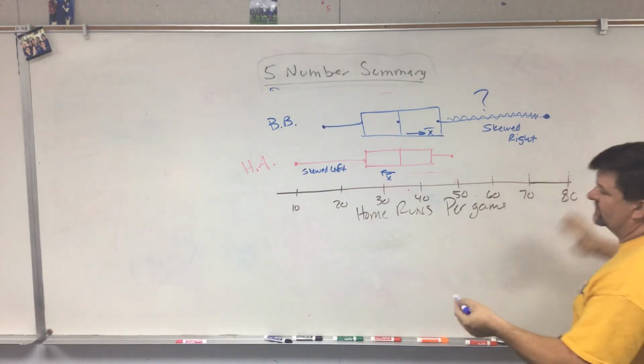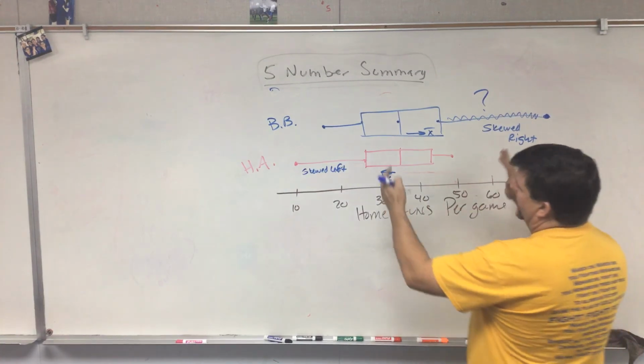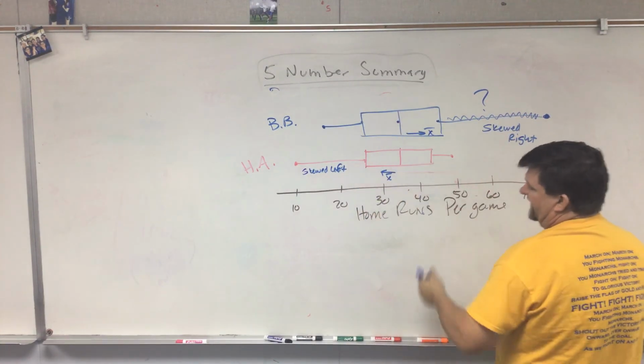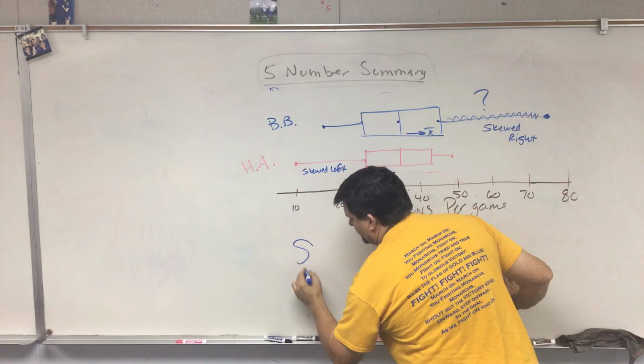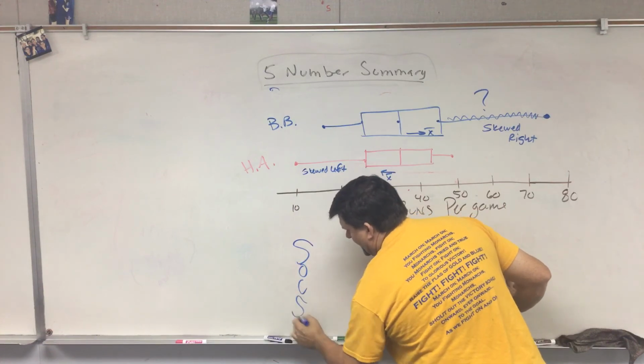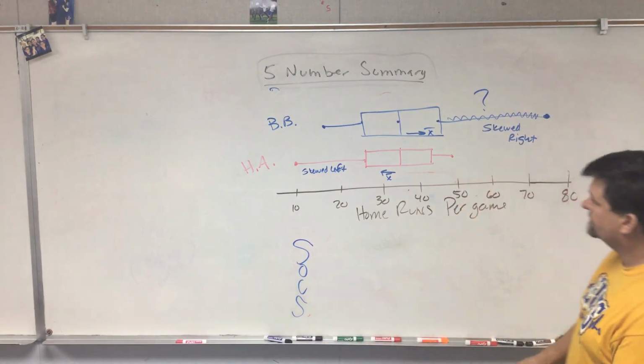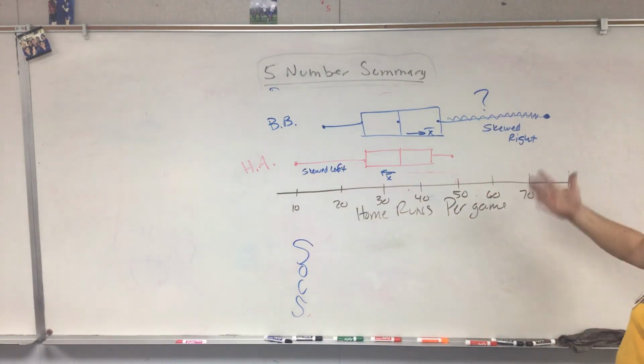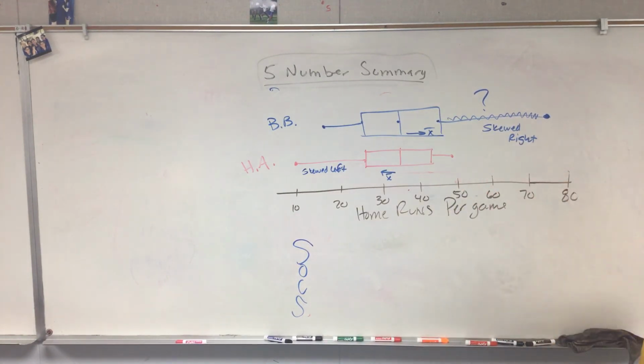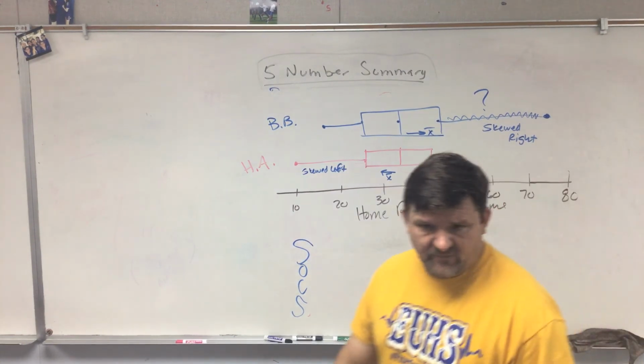But then you can't just compare on average. We know they're skewed. We're using a 5-number summary. So you need to really compare them, if you want to do it correctly, by SOCS: shape, outlier, center, spread. So here we go. That's the answer to that last one. And I'll do the calculator one for you guys in a little bit.